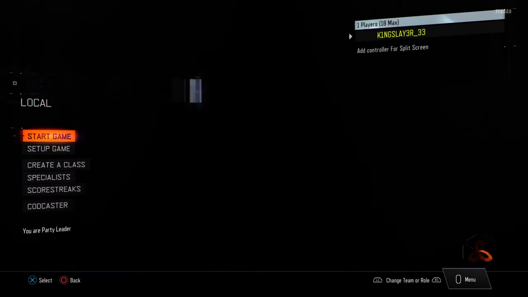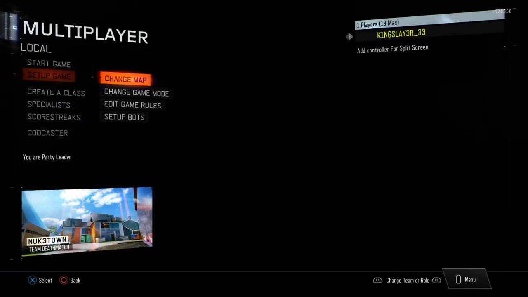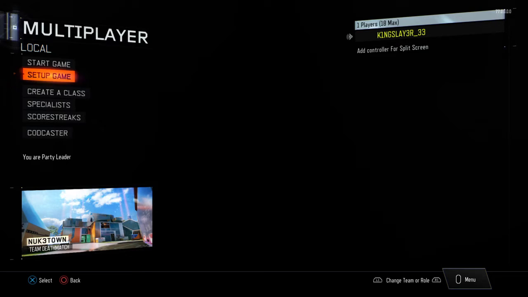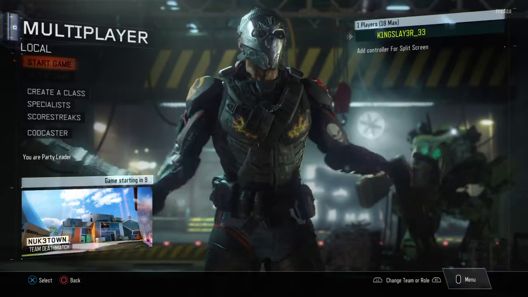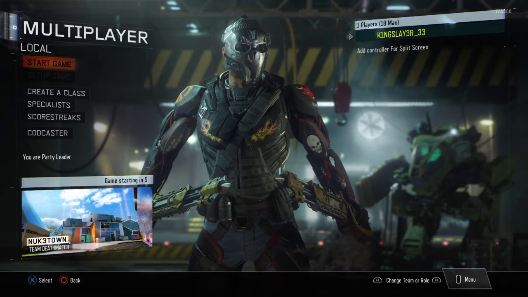Yo guys, it's the Game HD here with another video, and today I'm going to be showing you how to get fully out of the map on Nuketown. So all you need to do is just put the time limit on unlimited, and you can basically just start the game off.